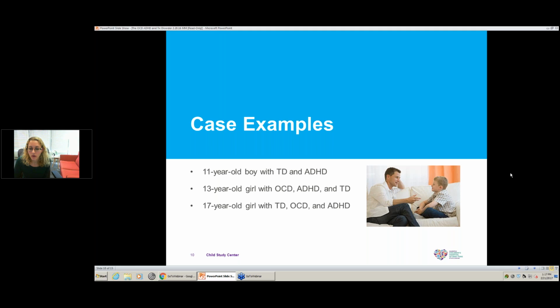I've also worked with a girl, 13 years old, with OCD, ADHD, and Tourette's disorder. She presented with her parents with concerns about all of these areas. The ADHD was just inattention. And there are new behavioral interventions that can significantly improve attention. So I recommended a psychiatrist who specializes in this area to work with them to see if there was a medication that could help with her attention abilities, as well as to work with the school to provide accommodations such as extended time, as she was working slower with attention difficulties.